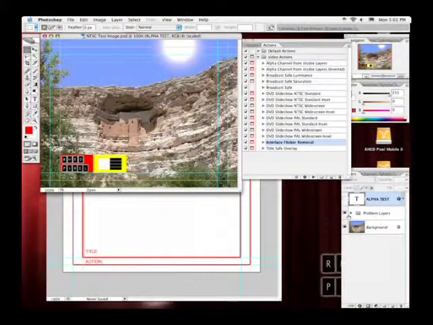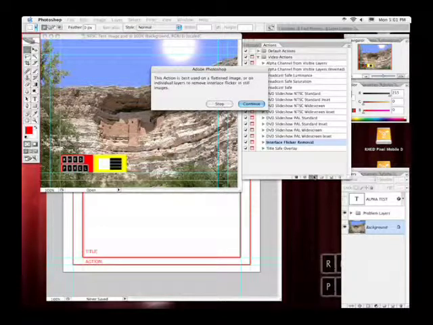Right now, we're going to remove flicker. Images with really fine detail are prone to flickering on a television screen. Fortunately, we've got a new built-in action to remove that flicker. I select the layer with the flicker. In this case, it's this rocky crags with lots of fine detail. I select the interlace flicker removal, and I press play.